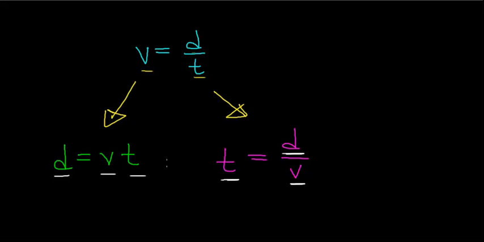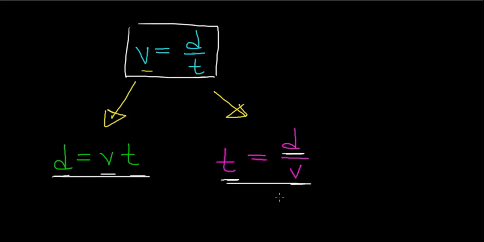Now, a lot of students make the mistake of trying to memorize three different formulas given the one fundamental relationship. That is, velocity is equal to the distance an object travels divided by the time it takes to travel that distance. In this first video, what I'd like to do is just examine this concept of constant velocity a little bit and then solve a few problems. In later videos, we'll work with these ideas, but we won't use these. I'm going to strongly discourage people from memorizing these two, if you want to call them formulas or relationships, because you can easily get to those by manipulating this one equation.